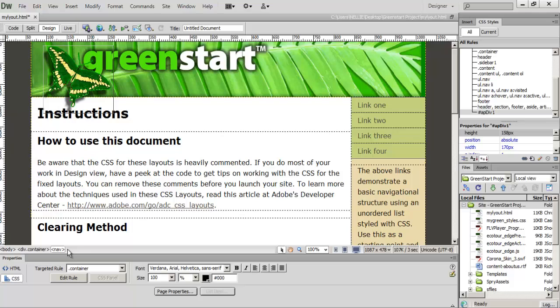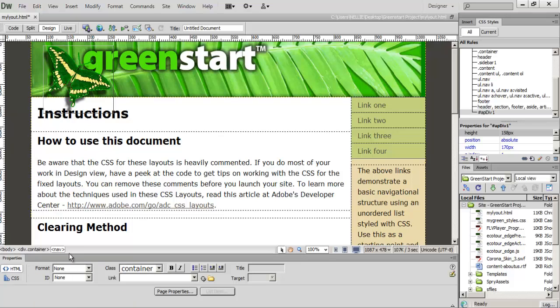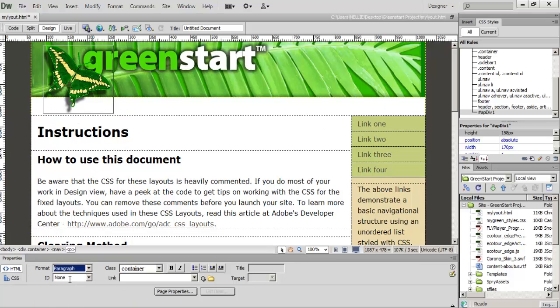In the property inspector, select paragraph from the format pop-up menu. So, HTML and paragraph menu.